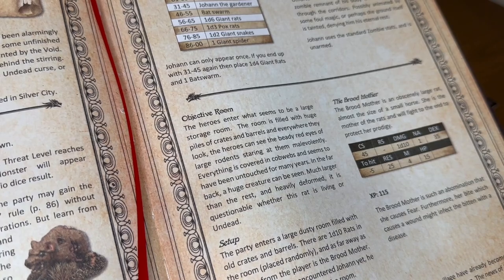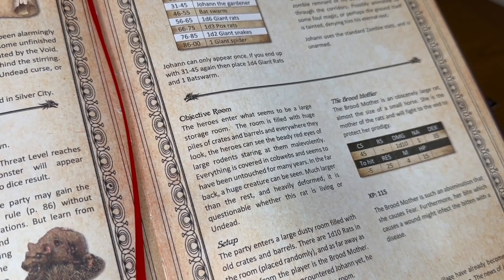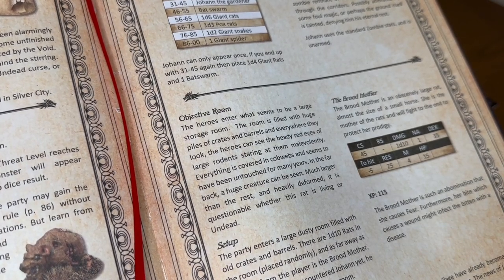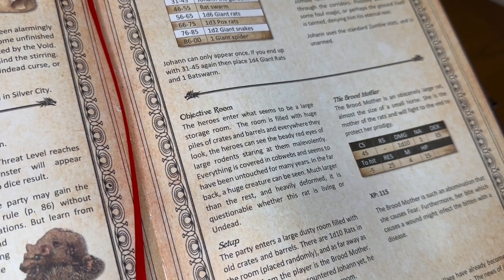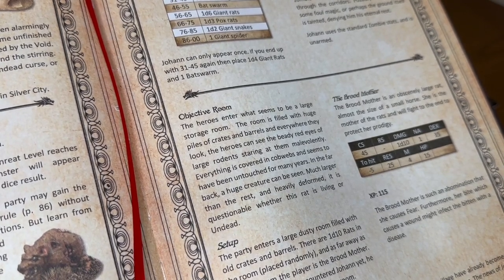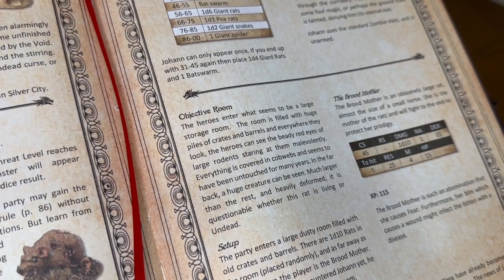So we're entering this large dusty room. It's filled with old crates and barrels, and there are 1d10 rats in the room placed randomly. And as far away as possible from the player is the brood mother. And if the party has not encountered Johan yet, he is also going to be at the far end of the room. So the brood mother is an obscenely large rat, almost the size of a small horse. She is the mother of the rats, and she will fight to the end to protect her progeny.